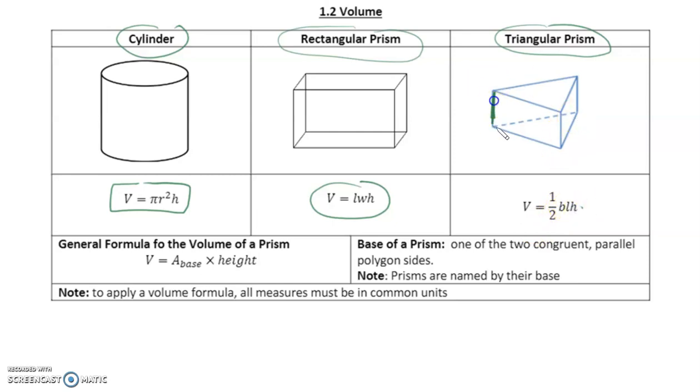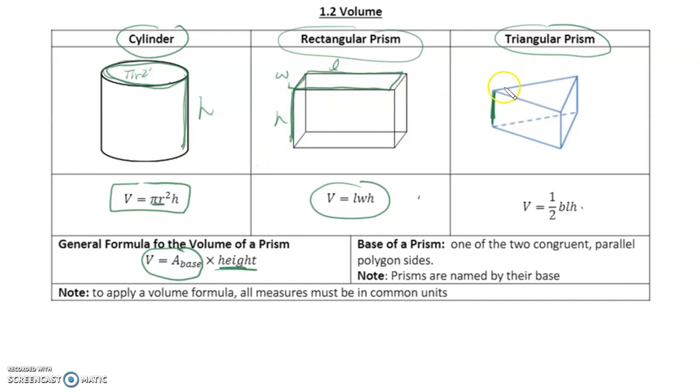So basically like how wide this is. So again, what we see for actually all three of these is essentially the volume is going to be the area of the base times whatever the height is. So area of the circle, which is pi r squared, and then times whatever the height is, right? So this would be pi r squared, and then we'd have to multiply by height. The rectangle would be length times width, which is the area of the rectangle, but then we have to multiply it by the height.